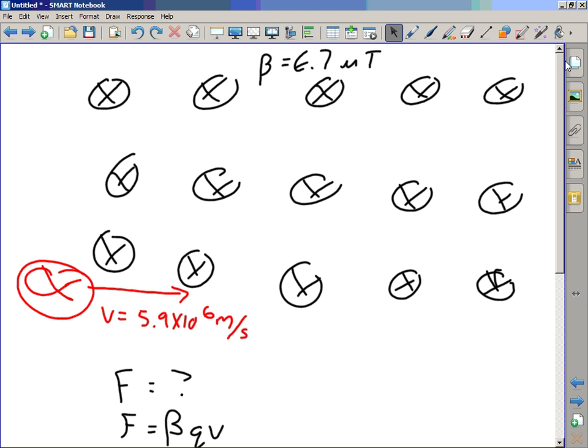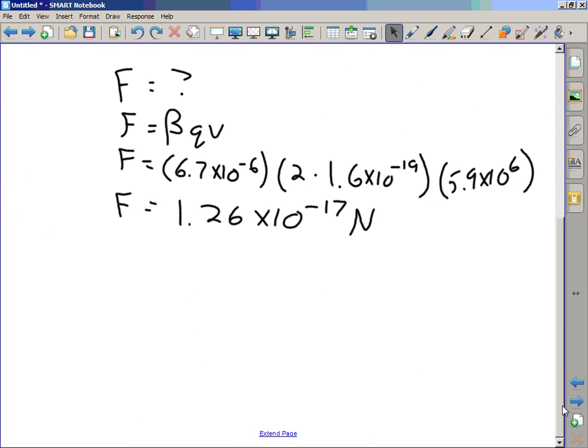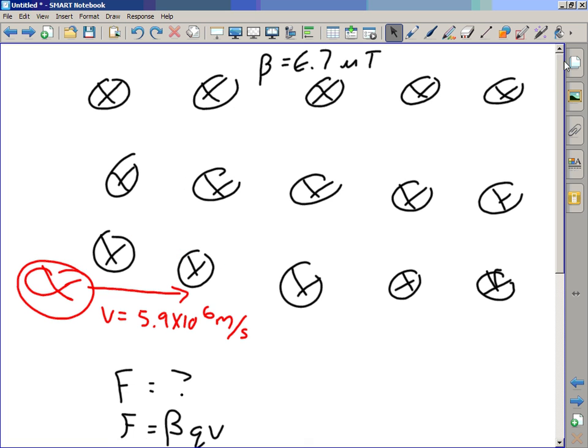Now, I need you to have a realization here. I've got a force acting upwards on this particle. What path is that going to make this particle take? Yeah, it's going to curve upwards, right? I'm going to get something like this going on. It's going to curve upwards. There's a force accelerating it upwards, and so it's going to curve upwards.